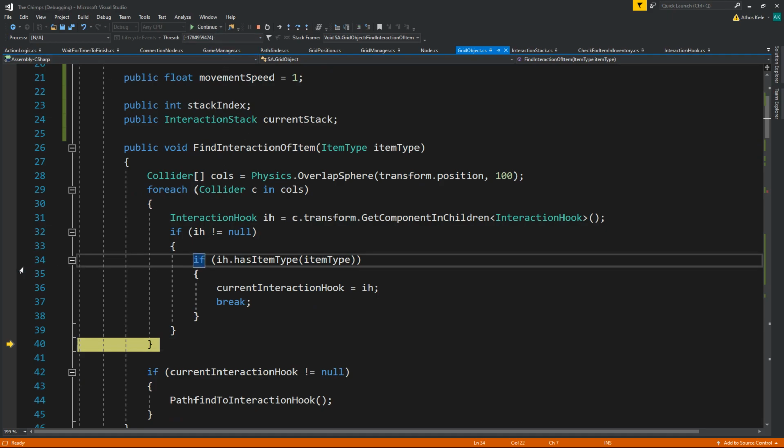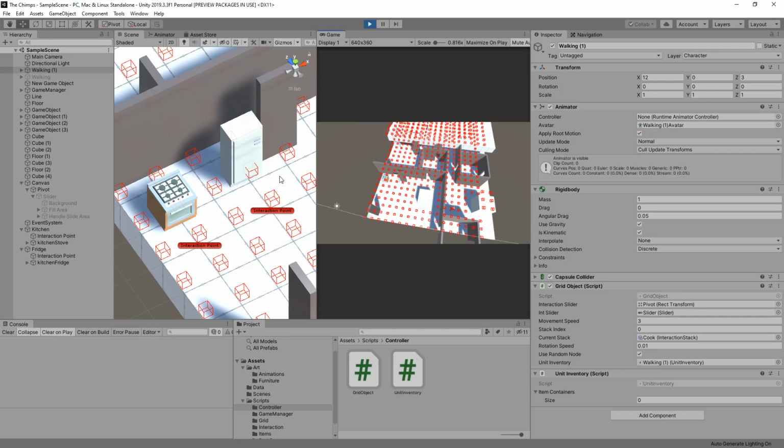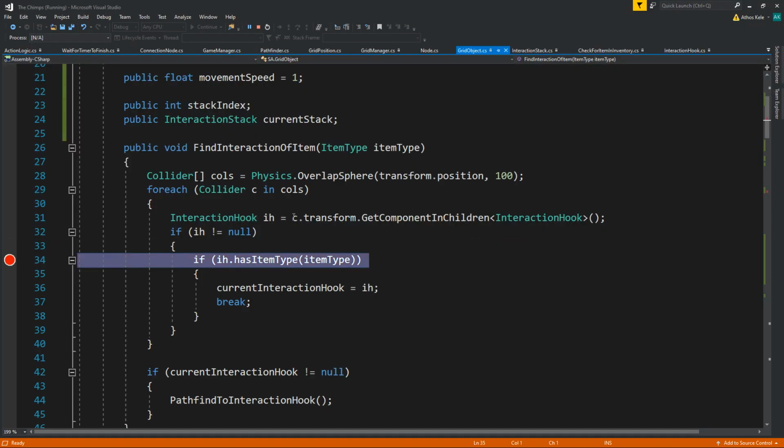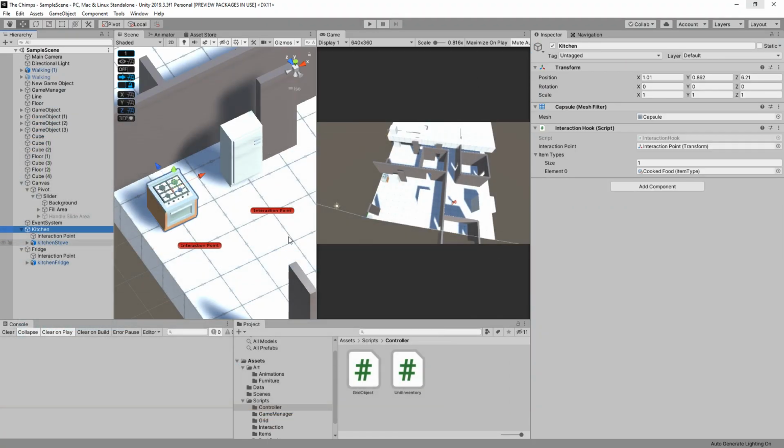No, let's do this actually. That's the problem. Okay, so our problem is that we cannot find an object with a collider that has this. So maybe we don't, yeah, okay, we don't actually have colliders.